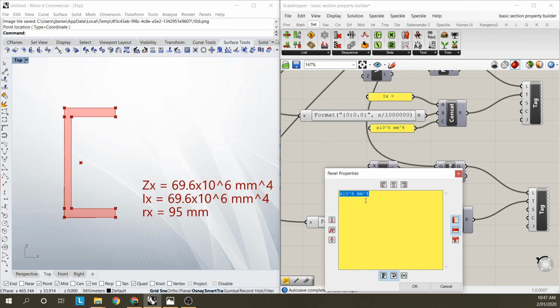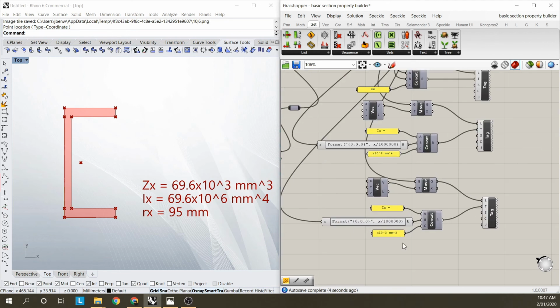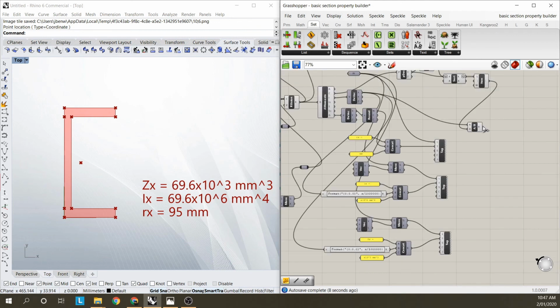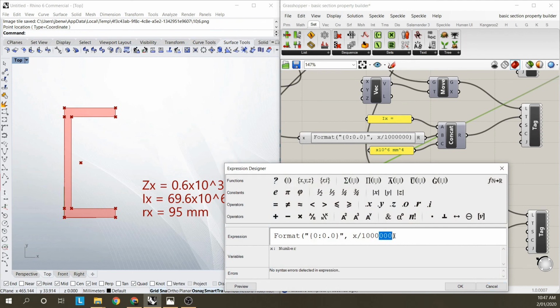And it's 10 to the 3 millimeters to the 3. So each country is going to do this differently, but anyway, I'm going to plug this number into here, and I only need to get rid of 3.